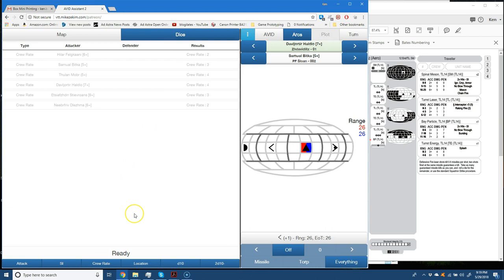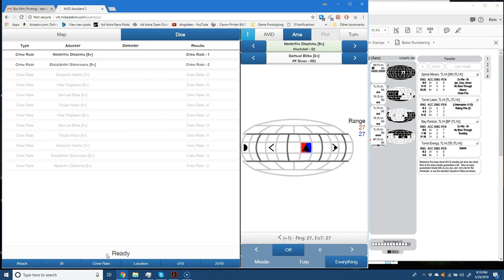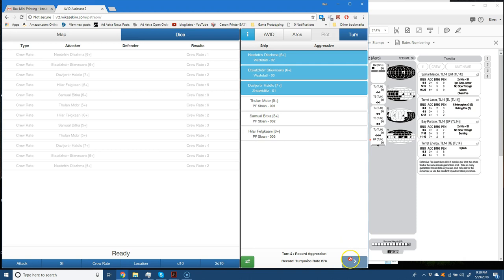Thulon Mober. Pass. Not full control. The Sam Bitka also pass, and the Hilar Falcani. No. Just failed. And now we're going to go see if I can be aggressive. Yeah, that ship has seen prey. As is that one. Well, I'm glad I'm getting rid of all of these twos. Maybe I shouldn't be so sanguine about those twos. Come back, twos! I didn't mean to scare you! Alright, so, on to recording aggression. Yes, yes, yes. Just the one for a change.